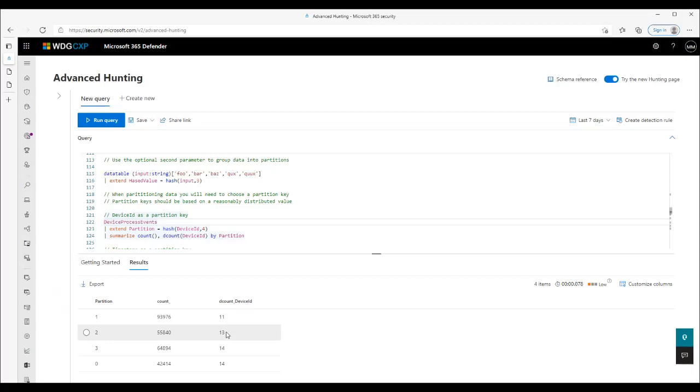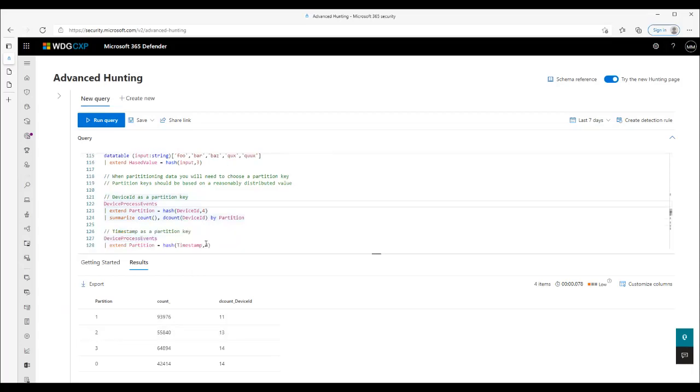There's a bit of a disparity because remember, we're essentially grouping these together based on a set of the device IDs. There's no guarantee that every device ID is going to produce the same number of rows in your query unless it's one-to-one. So it's important to note how these are distributed so that you don't accidentally overfill one or maybe cut your output in half.